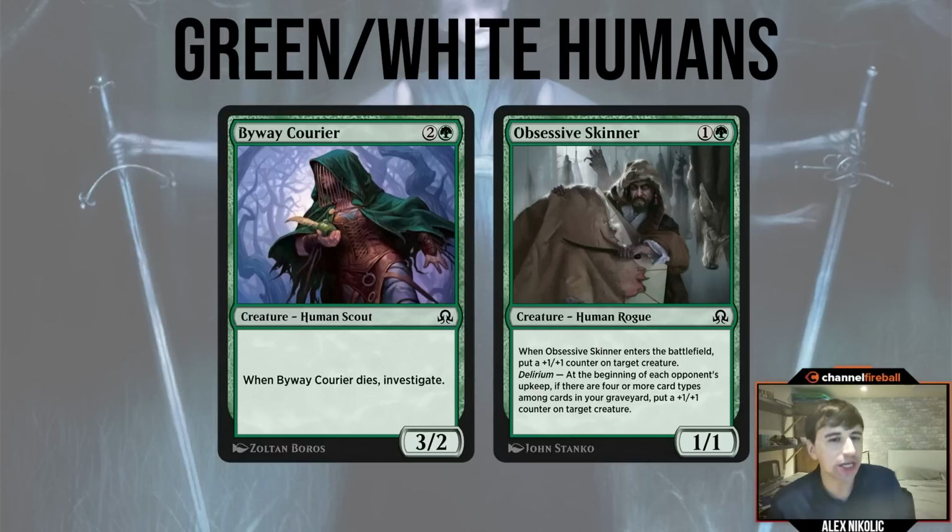This is a new addition, at least at common, because this wasn't uncommon. So this is 1 and a white for a 1/1. When it enters the battlefield, you put a +1/+1 counter on target creature, and Delirium, at the beginning of your upkeep, if you've got Delirium, you put a +1/+1 counter on target creature you control. So nice little aggressive creature that has relevance throughout as the game goes on.